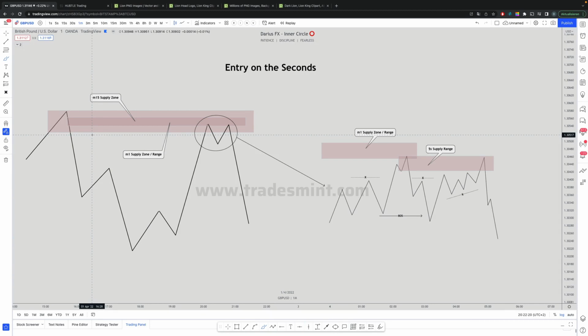So the seconds will help us in many cases just to choose from the M1 supply zones, because sometimes you will see another supply zone on the M1 just a little bit below it, but price on the seconds will not give you any sort of reaction, and that's the whole key of the seconds. In the first place, to minimize your stop loss, okay? The second, to tell you which M1 zone will work out, and to get a little bit of extra confirmation if this supply zone will even work.